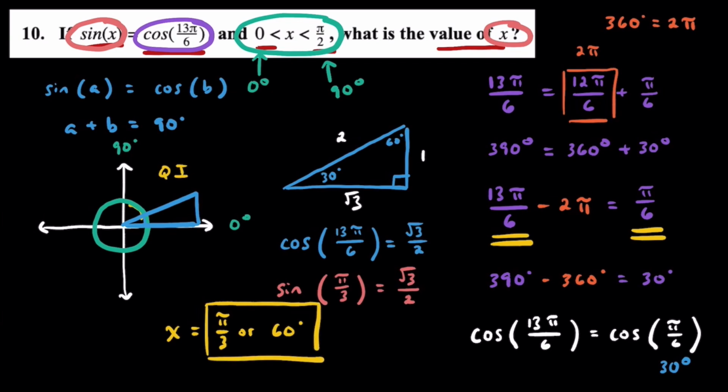While I tried to go through a very thorough explanation of this, it's important to also just notice from the beginning that this 13 pi over 6 is in quadrant 1 and is the same location as 30 degrees. And what's the complement of 30 degrees? Well, the complement of 30 would be 60. So from the very beginning, we would know that if A and B were complementary, then sine of this angle has to equal cosine of this angle. And if 13 pi over 6 is the same location as 30 degrees, then its complement must be 60 degrees.